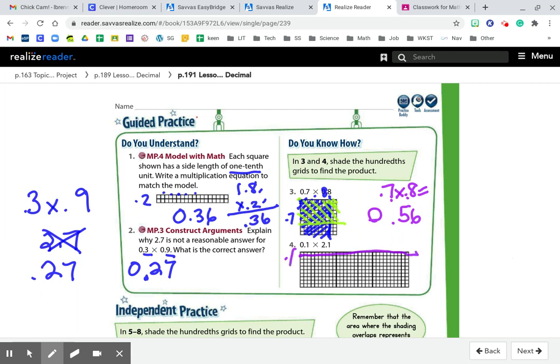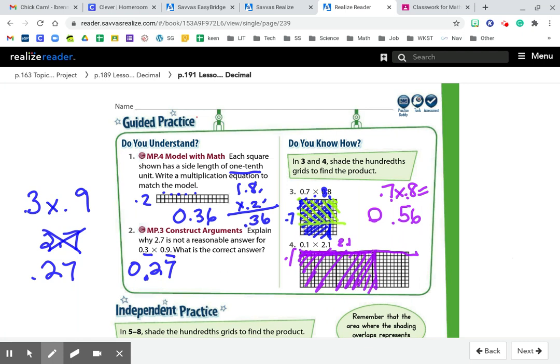And 2, okay, here's 1. 2.1. I have 1, 2, and then one little piece over here. So this one's kind of tricky. It's hard to see. So you've got a lot shaded in over here. The overlap is this tiny little row that stops right there.